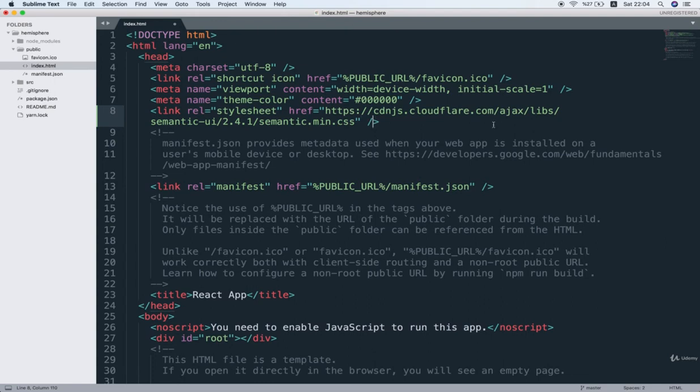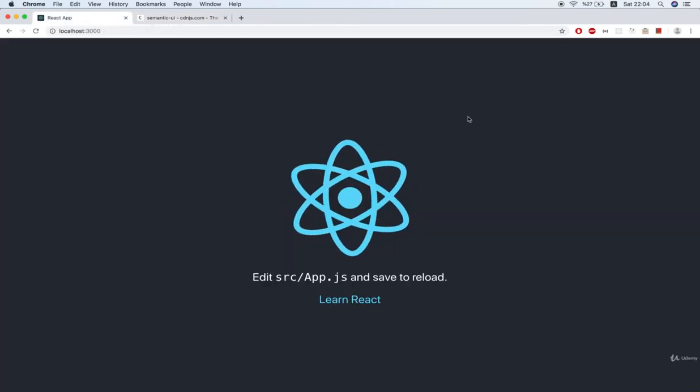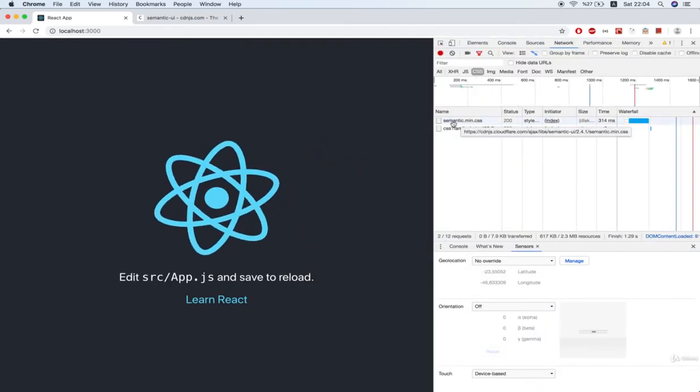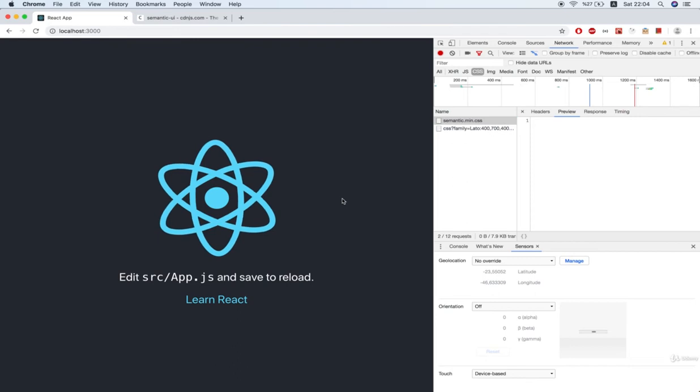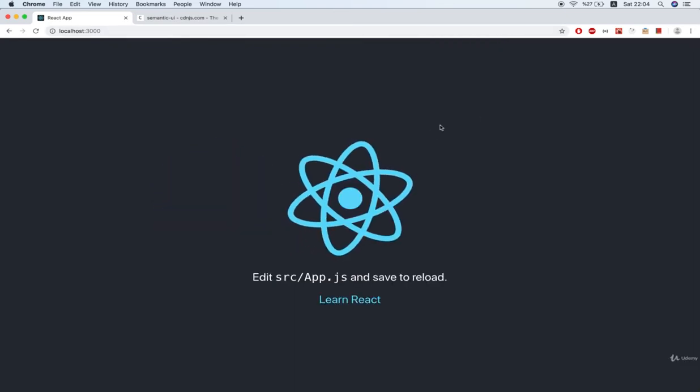Now let's go and check it in our browser. So I'll save this file and go back over to my browser and refresh the page. And I'm going to open up that network tab and see if I'm loading it up. Okay then. So let's flip back over to the code editor.